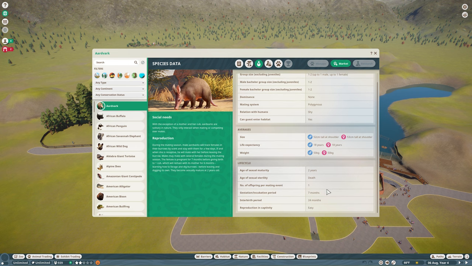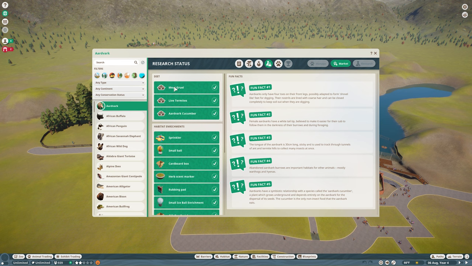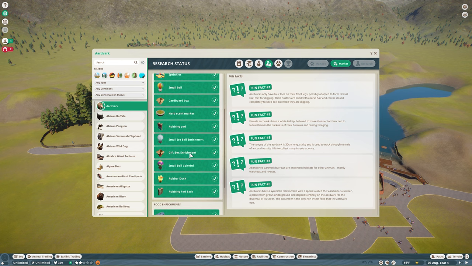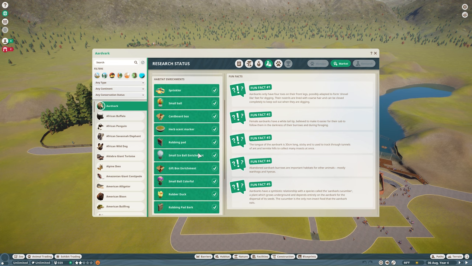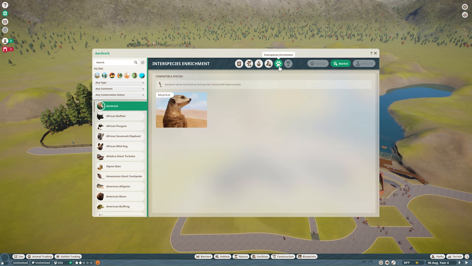The other stuff in here is interesting information. You don't necessarily have to pay attention to it early on here. This is all about beginners, so you want to just stick to what you need to know here. Research. We're in sandbox mode, so everything is researched. But if you weren't in the sandbox, you could see what has been researched by your vets and stuff like that. Also, there's some fun facts that you can read about each one.